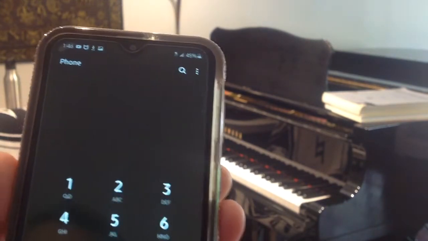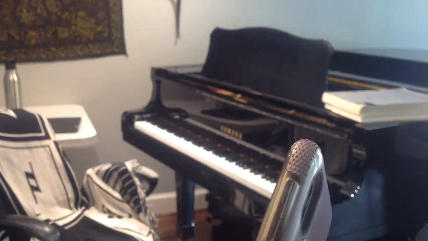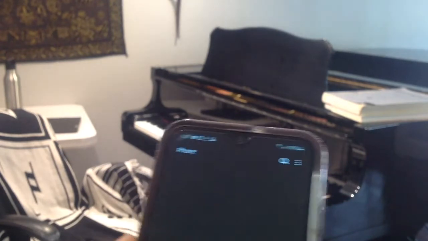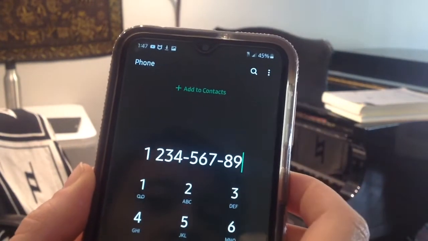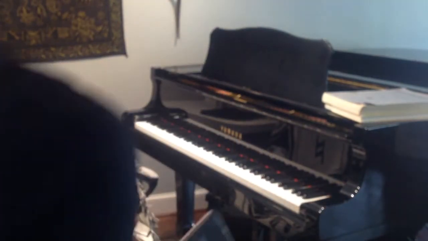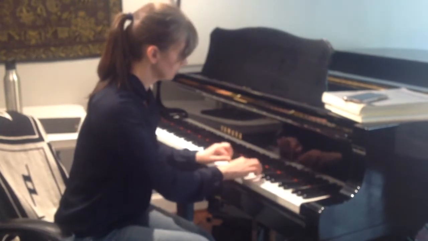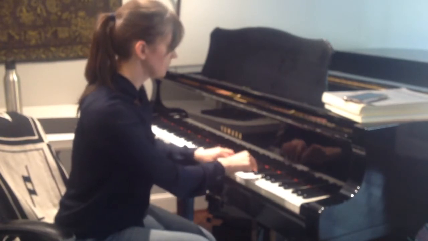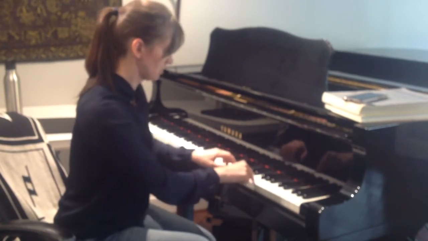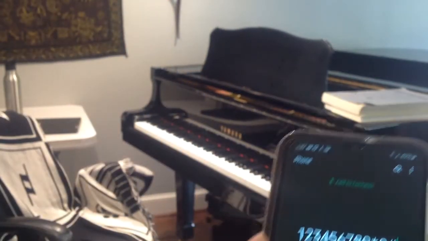Okay, what if I move diagonally? I can't show you that because people I know might start showing up. Okay, so if I move across this way, this is what I get on the piano. And if I move downwards, I get this. So that is kind of an encoding of intervals on this phone.